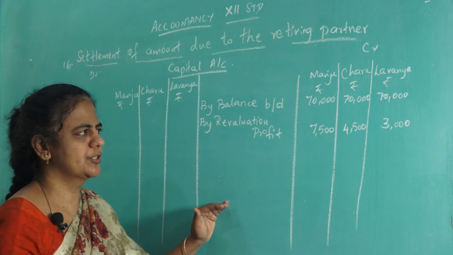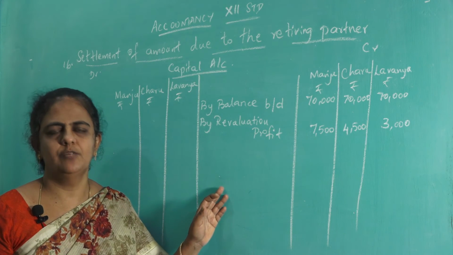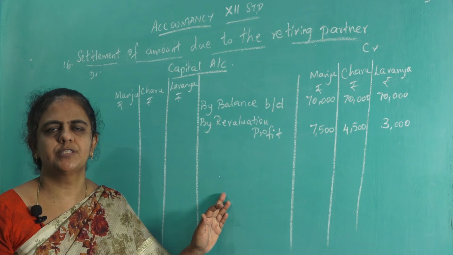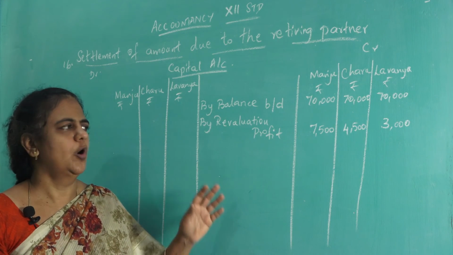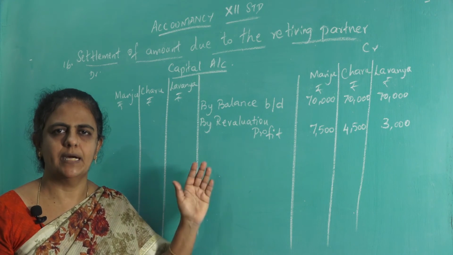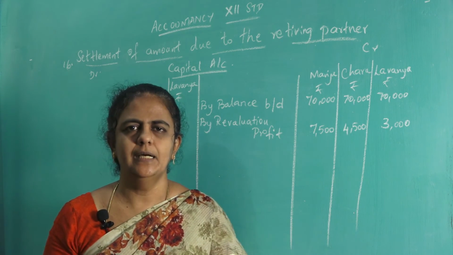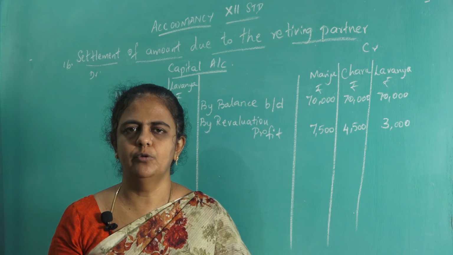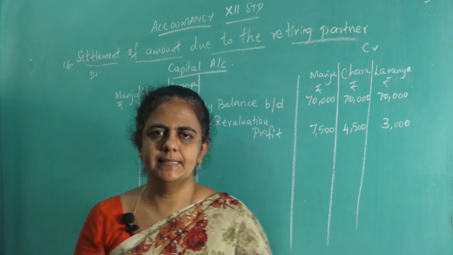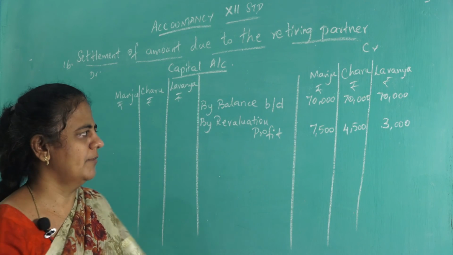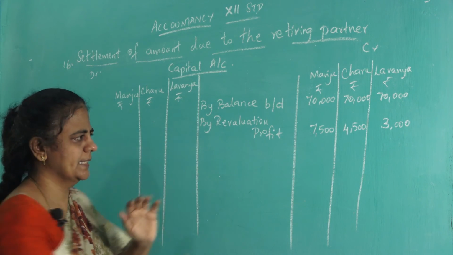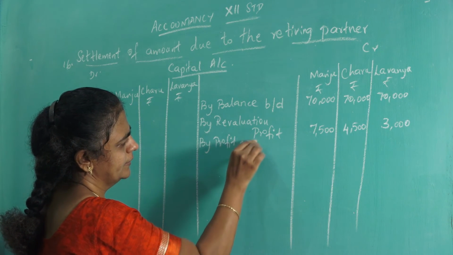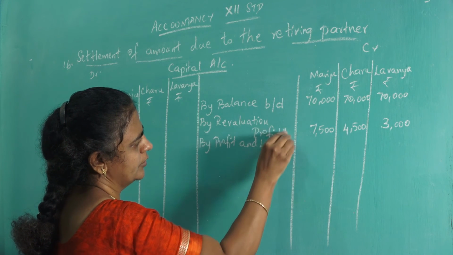Okay. Then what you must do? You have to see the balance sheet, what is given in the question. See whether there is any reserve, any type of fund or profit and loss on the asset side or liability side, all this also should be transferred to all the partners' capital account. So, in the question, profit and loss is given on the liability side, that is 50,000. This 50,000, what you have to do? You have to transfer and give for all the partners. Since it is given on the liability side, it is profit. Profit means what you have to do? I have to put on the credit side. So, right here, by profit and loss account.